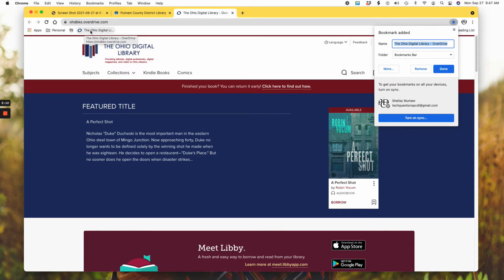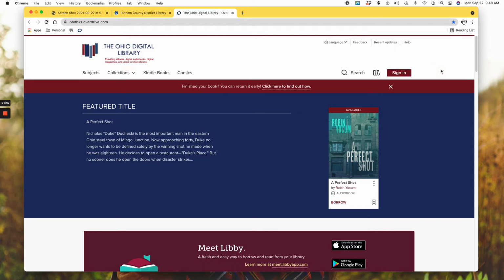In this bar, though, notice how I've got all of these words that are going across. If I simply go here and I hit delete on my keyboard when this pops up, and I say done, what ends up happening is I simply have my little icon that stands for the Ohio Digital Library. Of course, you've got to understand and remember what those icons mean, but if it's something that's of normal use for you, that can become very easy to do, obviously.